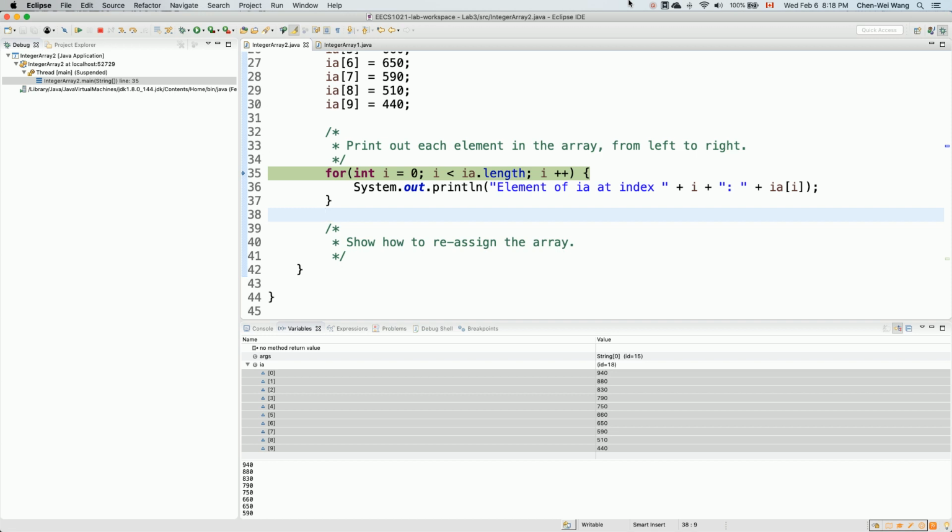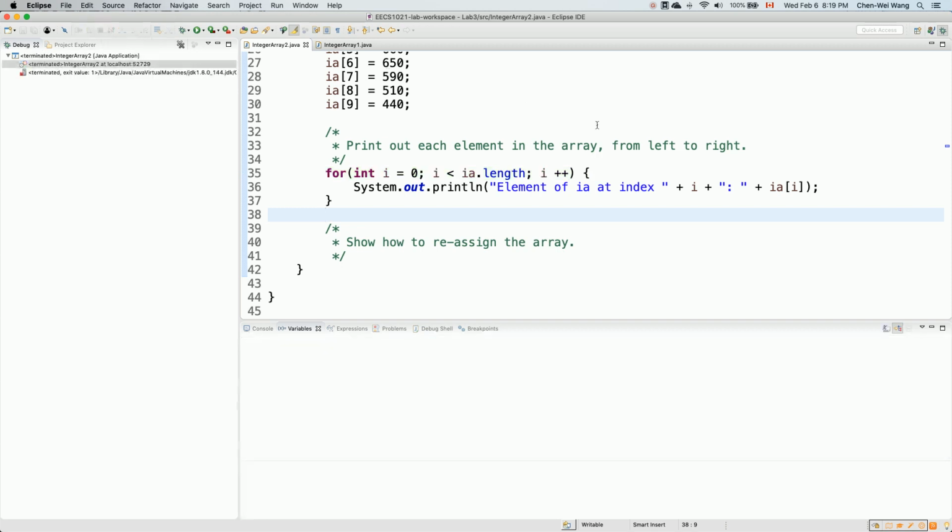For example, if you try to answer a quiz or some written questions without a compiler or a debugger, you want to know how to trace by hand. Let me click on terminate over here to stop the debugger, and then I will go back to the Java perspective in the top right corner.